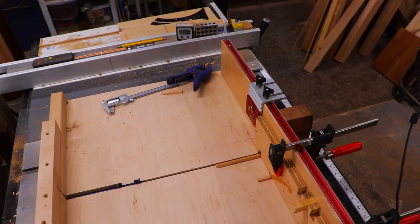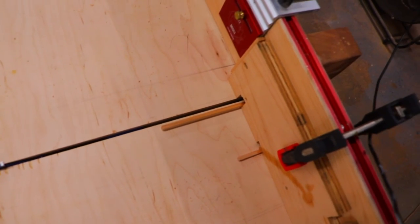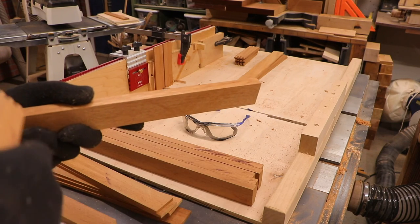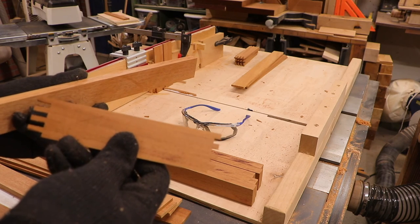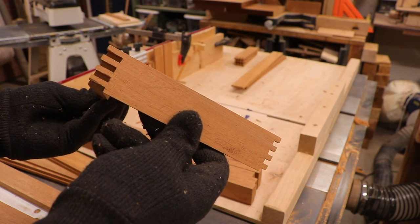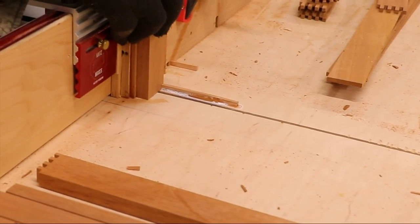I'm about ready to get started on the pull-out trays, and so I busted out the table saw sled and got my box joint jig, or finger joint jig, set up. Because the front portion of the tray is gonna be thicker than the other three sides, because this is what's gonna house the hygrometer, I basically have to cut the fingers two different lengths. You see here, and this one has to be long enough to tie in together with that. And then these fingers back here will match up to those. So I just did a little test cut, everything works good. So now we can go ahead and finish cutting the rest of them.